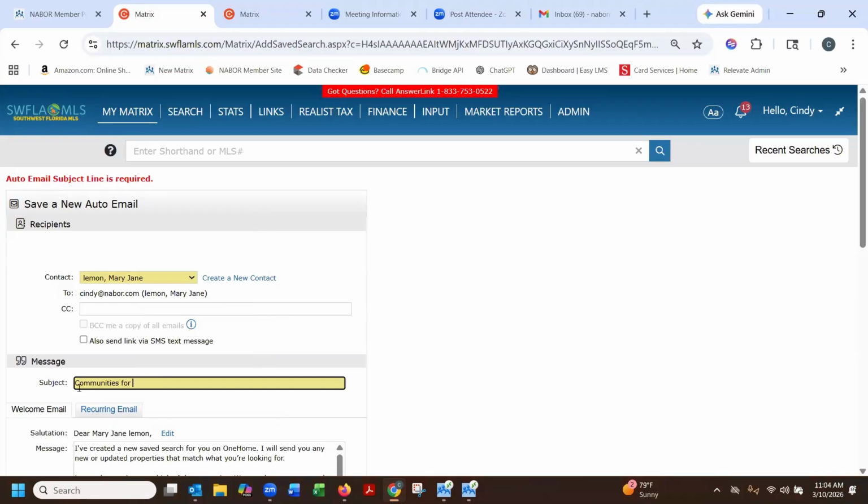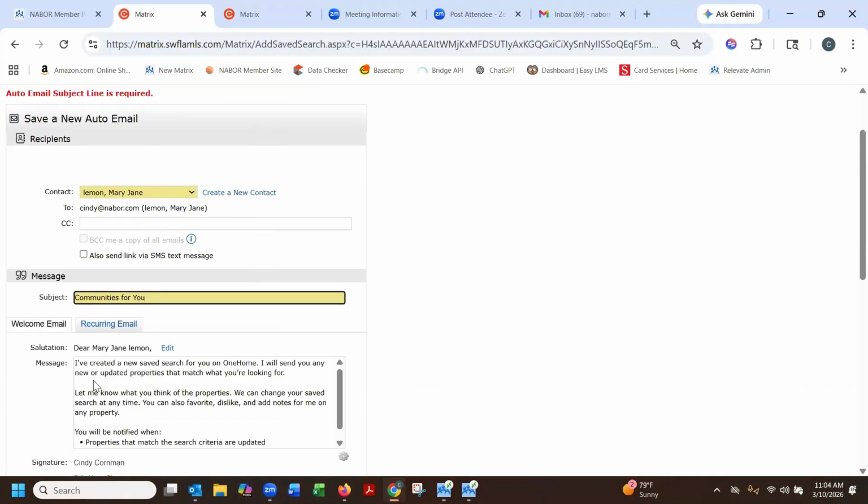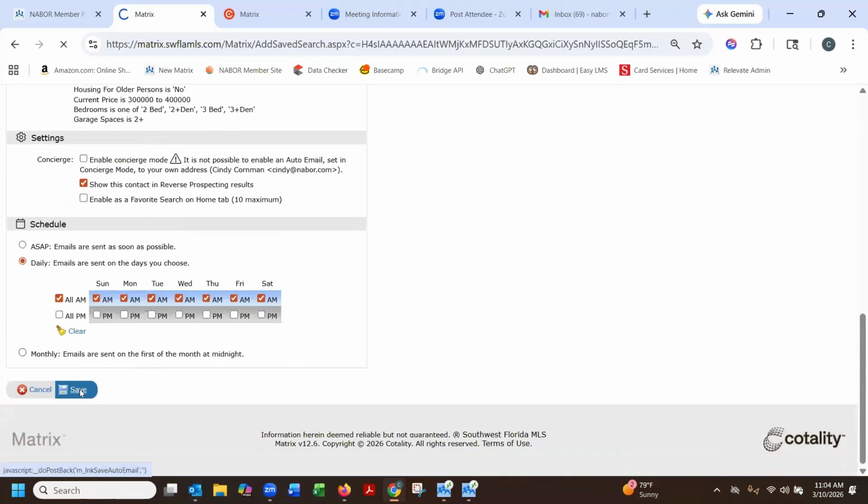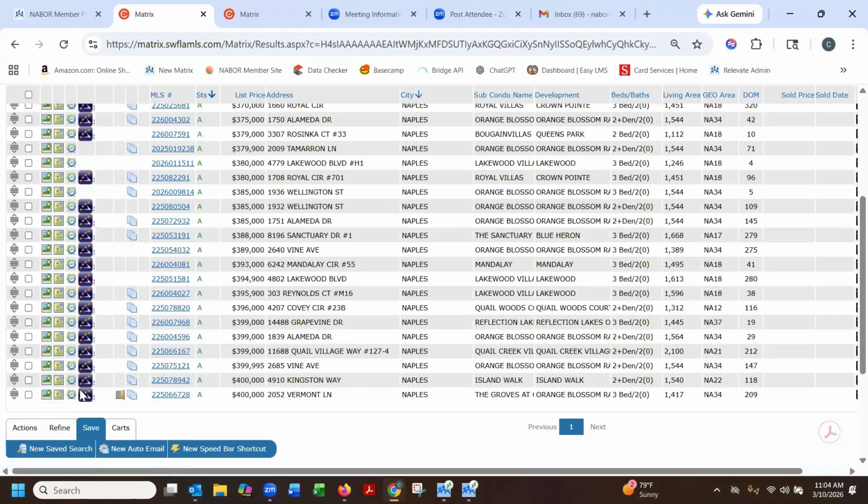So a couple little key points. I suggest when you first set up your client for an auto email, just a regular auto email, you set them up, you send off the email. I suggest you follow up the next day with them to make sure that they got the email and they opened it and looked at it. Because if it went into their junk or spam email and you don't follow up right away the next day, if you follow up in a week, it'll be buried and they'll never find it. So if you follow up right away and just say, hey, I sent you an email. Did you get it? Did you look at it? And verify that they did.